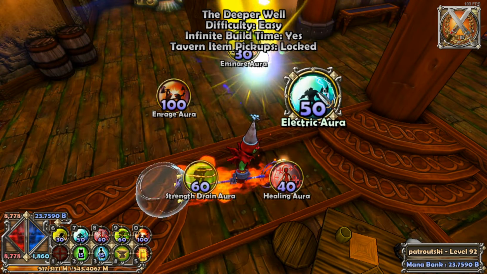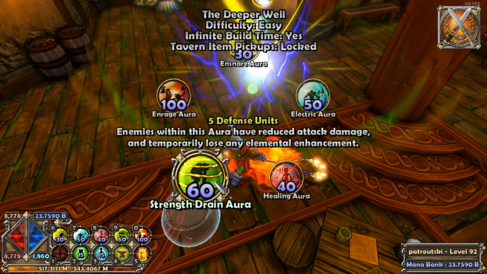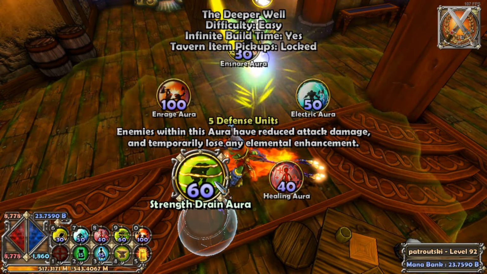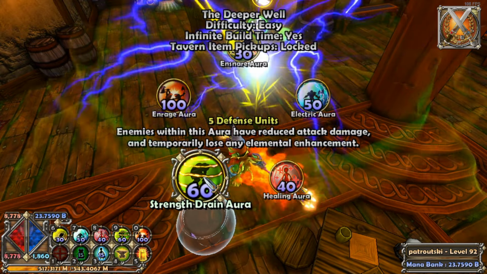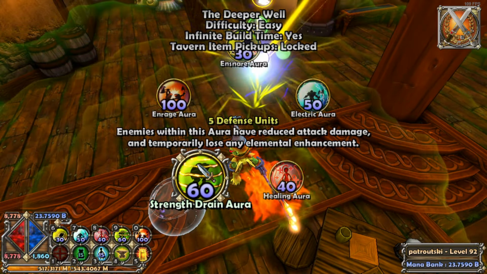And also, if you have the electric aura stack up, even if they have that electric immunity, the strength drain aura will actually remove that immunity, and that works with other traps as well. So let's say for some reason you're using like a huntress and you set up an inferno trap which does fire damage. Well, now with the strength drain aura, that fire trap can do damage to all those minions.